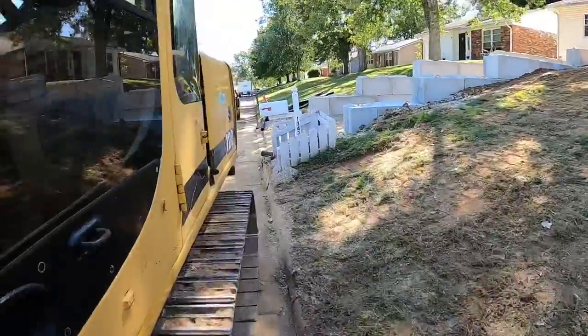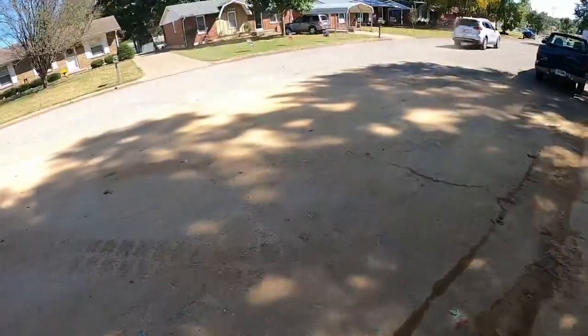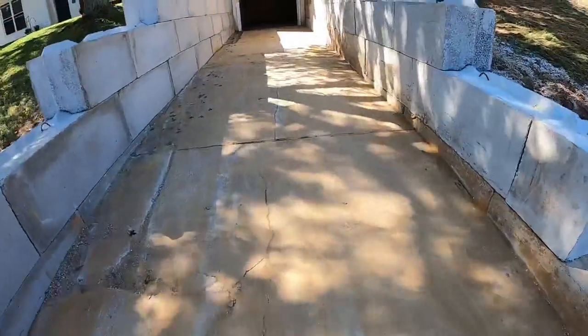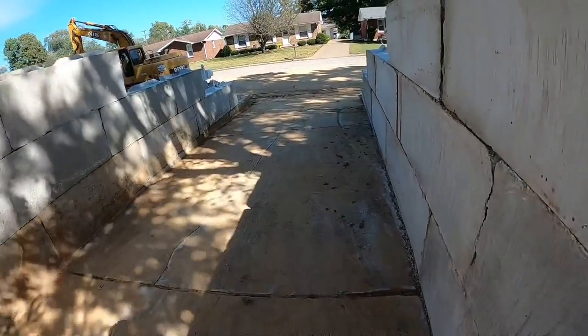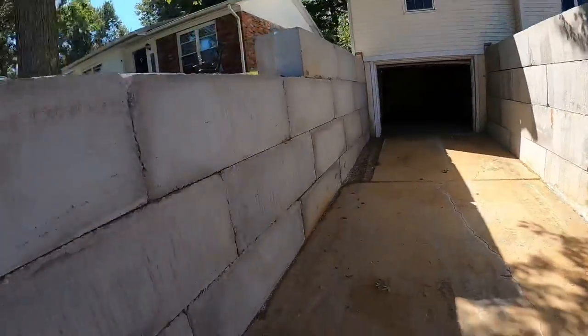Alright guys, here she is at the end. It turned out magnificent. We got everything cleaned up. We don't have water here at this particular house, so we just broomed her off best we can to get the water fired up. We may come back and pressure wash her off, but check that out. Saved the pad. This is one little area we had to saw out here to get the footer out of there. But other than that, I don't think it's any worse shape than what it was when we started. So that's pretty impressive. All the walls are shimmed straight, looking good.